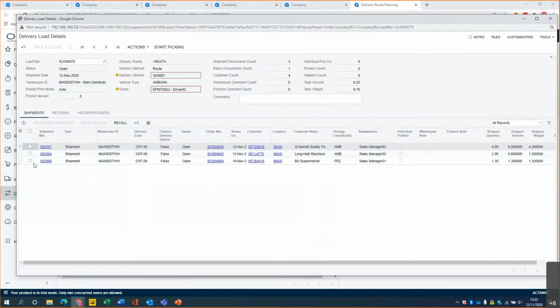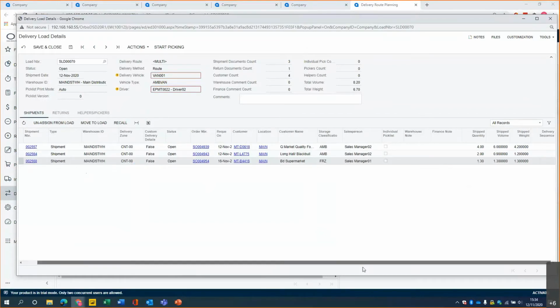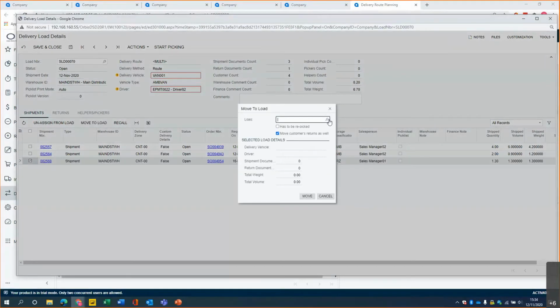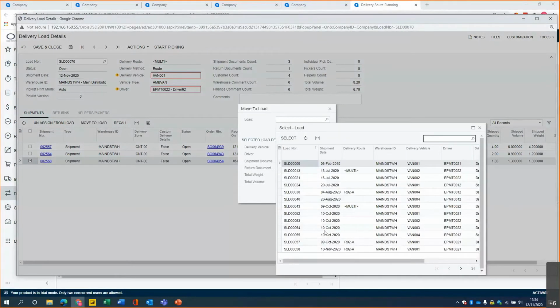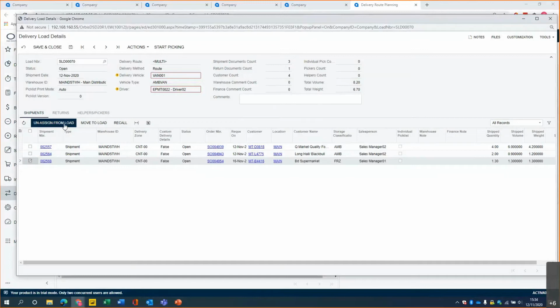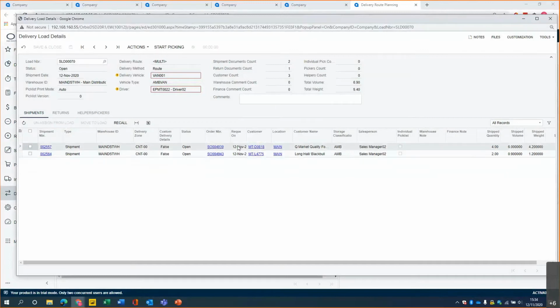has been documented here already. On this screen, I can pick an item and say unload from this load or move to another load. So I could take this line item, seeing that it's the frozen line item, and say I actually want to move this to a different load, pull up the loads that are available and assign it to a different load for today. Alternatively, I can take this load and unload it from this vehicle, and that will remove it from this load and put it back into the general population on the left-hand side.